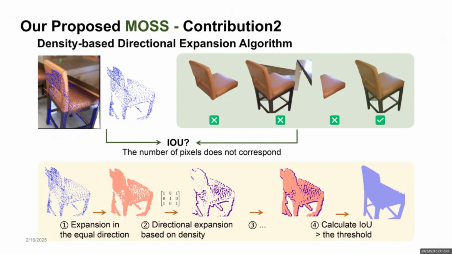Therefore, we propose a density-based anisotropic expansion method. The algorithm's logic is as follows. In the initial phase, all scattered points are treated as equally directed, expanding outward with a specified step size from their center, thereby affecting neighboring pixel regions. Subsequently, the expansion density is calculated within a defined window to obtain a density distribution. During the next expansion round, the process continues toward higher density areas. Finally, the result is matched and filtered against the mask output by SAM.